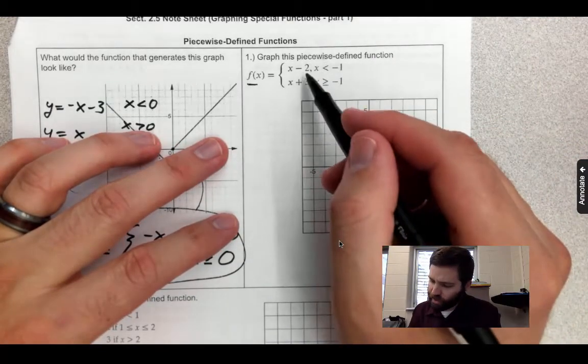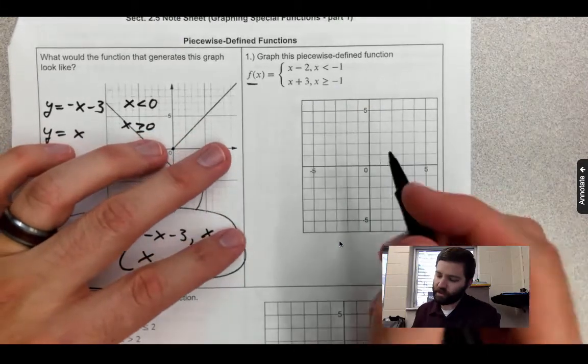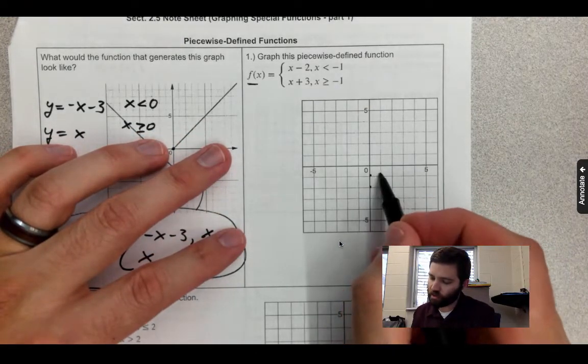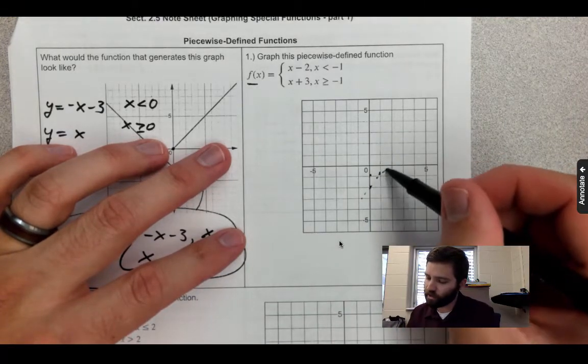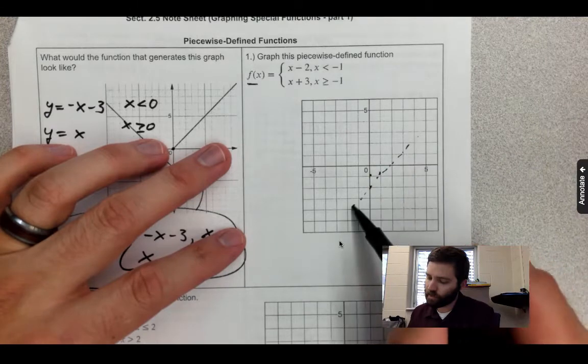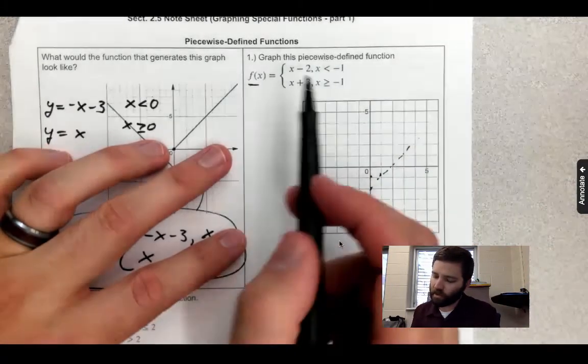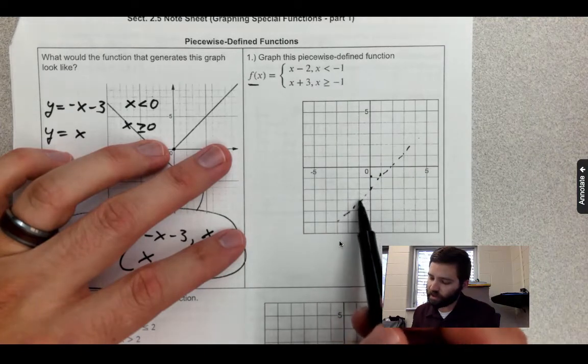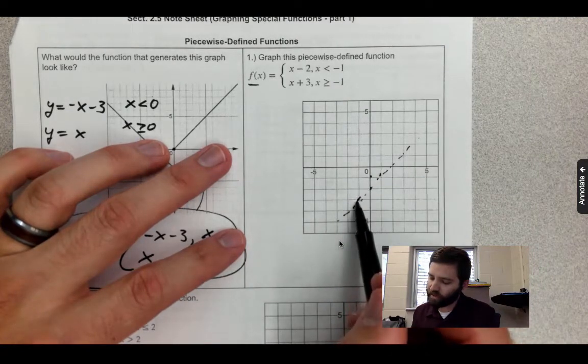x minus 2, so that has a y-intercept of -2 and a slope of 1. So down 2 and a slope of 1. So it will look kind of like this. I don't want to draw it in too thick here, all right? And it's only when x is less than -1. So I go to -1 and I see that this graph is going to pick up here, and it's going to be an open dot because it's only less than, so it's not including that point, and then the graph will look like this.